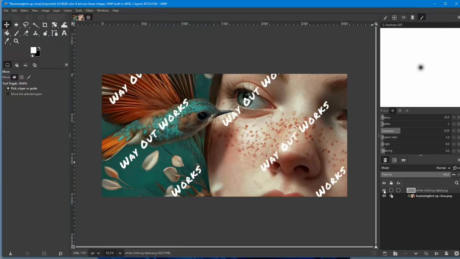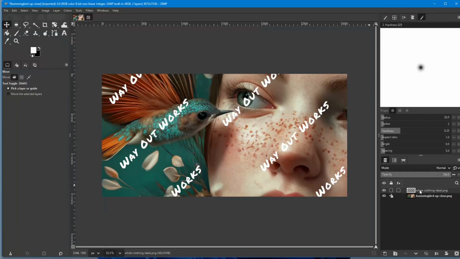So if you take a lot of photos, or generate a lot of photos, or create a lot of artwork that's the exact same size every time, you could take this file and save it as a template and then just bring all of your work into this file underneath where we have the watermark, and then just export them that way. But what we're going to do is make this look a little more like a watermark instead of a bunch of logos stamped on top of an image. And we're going to do that with blend modes.